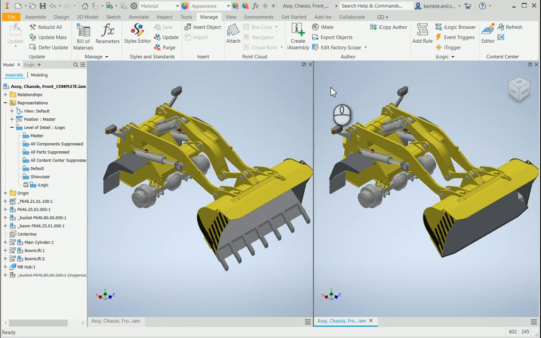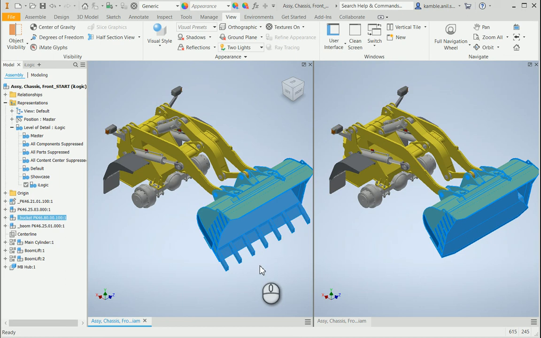The application that you see on my screen is Autodesk Inventor 2021 and the CAD model that I have opened in Autodesk Inventor is a front loader assembly. The objective of this presentation is to show you how we can configure assembly in different variants using iLogic tool. This front loader comes with two different variants. One having a scoop bucket and other is with the rack bucket.